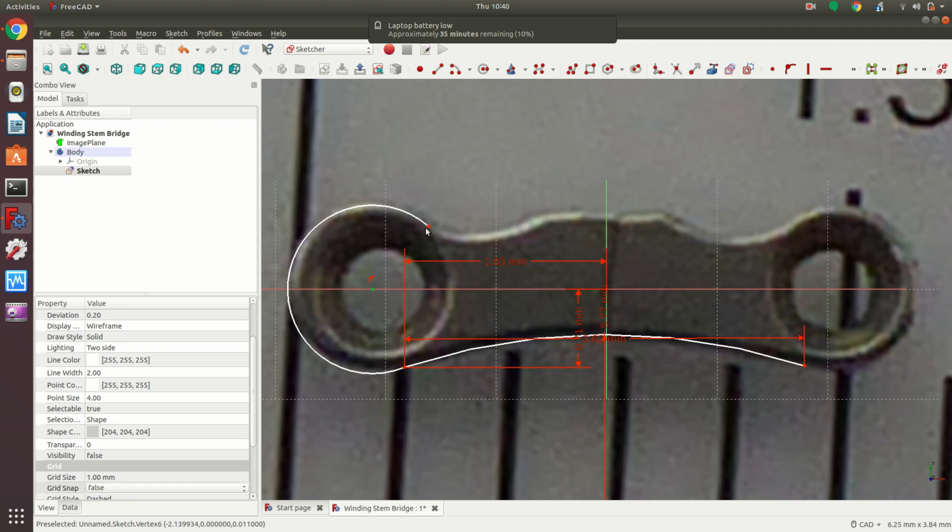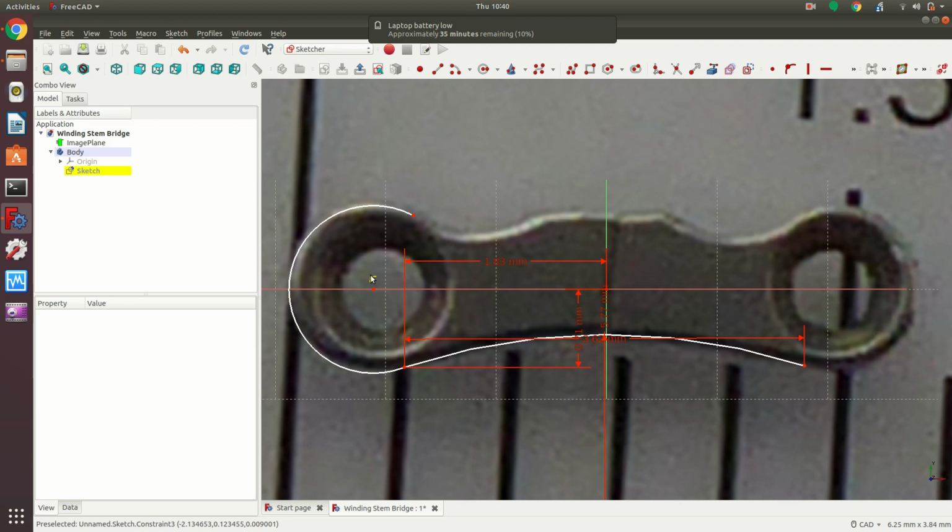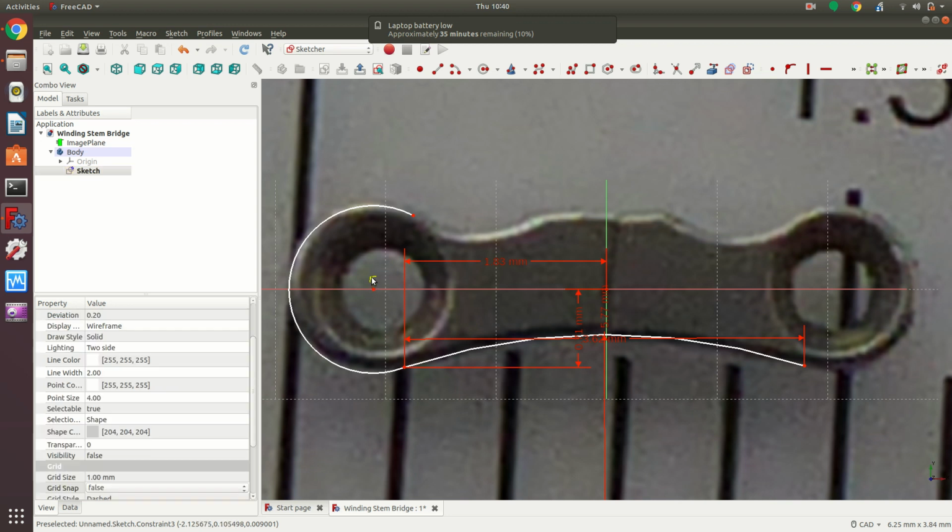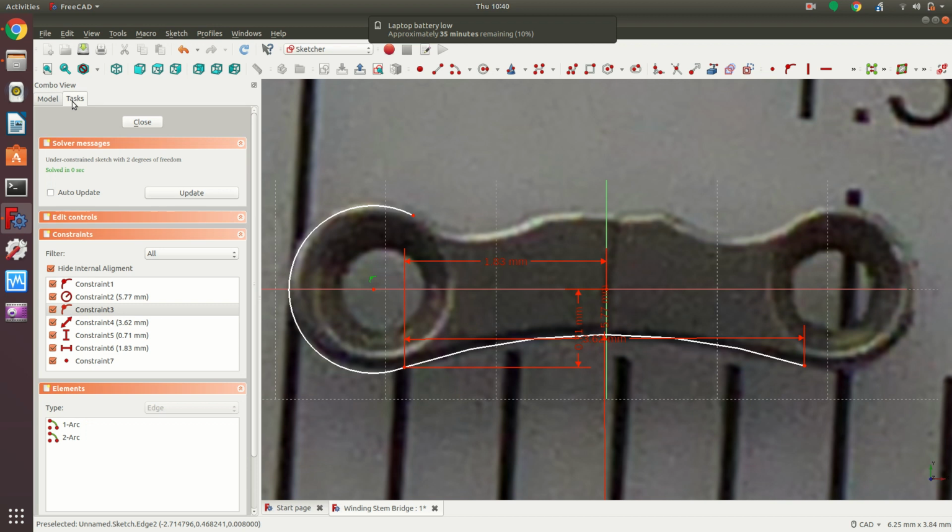Okay, but we gotta go out here. Okay, like this and like that. The top point doesn't want to go up if I force it, because there's a constraint here. If I go to the constraint, it says the point sits on the x-axis. We're going to delete the constraint. That's why I can't move this point up. Now that the constraint is deleted, see? I can move the point up. And that's exactly what I want.